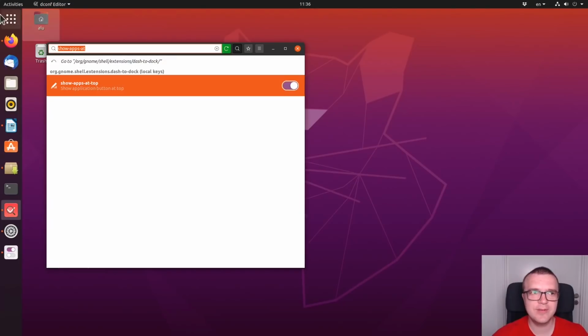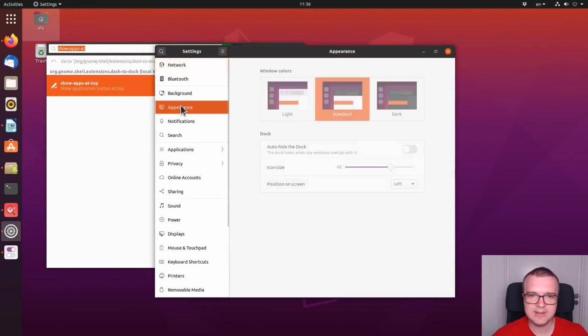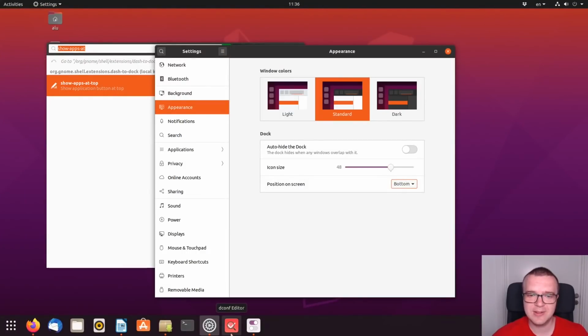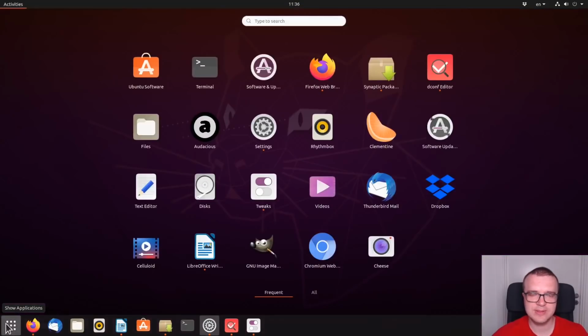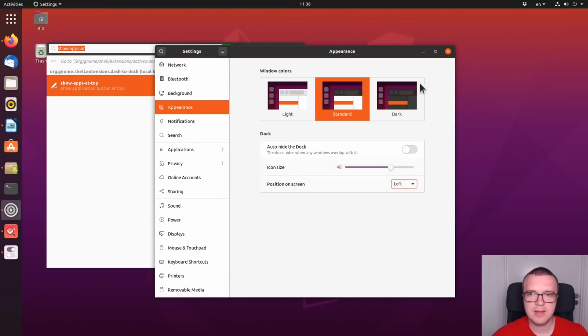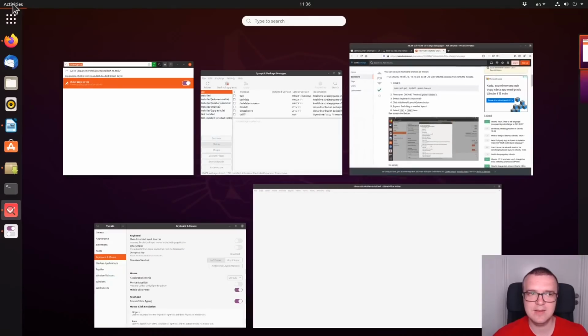This is very useful if you, for example, decide to move this dock to the bottom. For that you go to the settings. In the appearance tab, you can select move it to the bottom. So now you will have this kind of more classical layout with all the applications at the bottom and your menu on the left. But I will return it back to the left side. And I still prefer to have my application menu at the top because it makes it a bit more ergonomic. I can quickly access my menu here, as well as I can also quickly access activities. I find it much better.